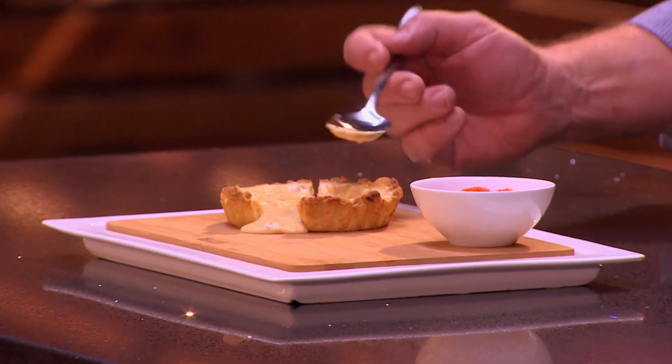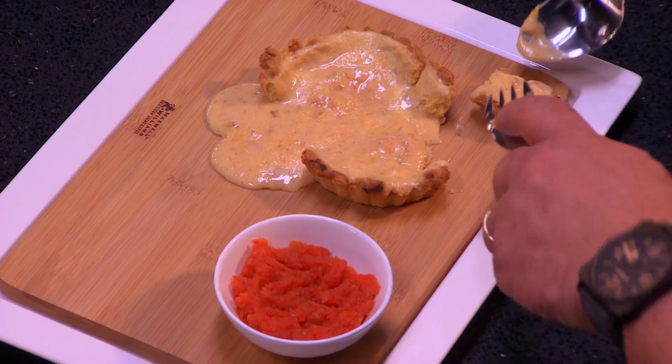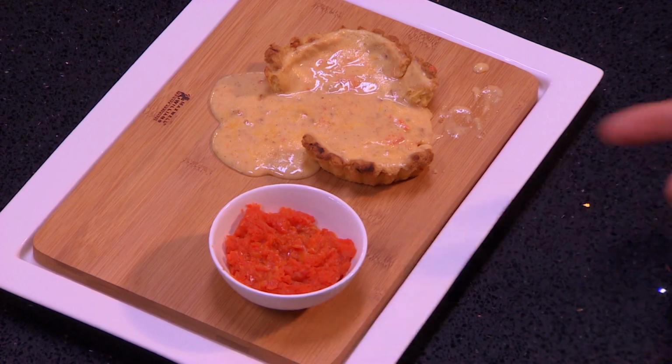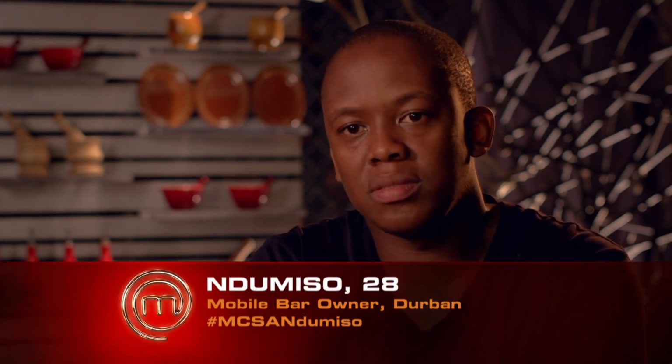Did you intend it to ooze, or were you hoping that it was going to set? I did put it in the fridge for it to set, and for some reason or the other, it became that. You've got a good pastry. It's crunchy, it's tasty, and you've got the great carrot chutney. But clearly the tart hasn't set. Thank you, chefs. Just that my custard did not set, but surprisingly, everything else is somewhat positive.